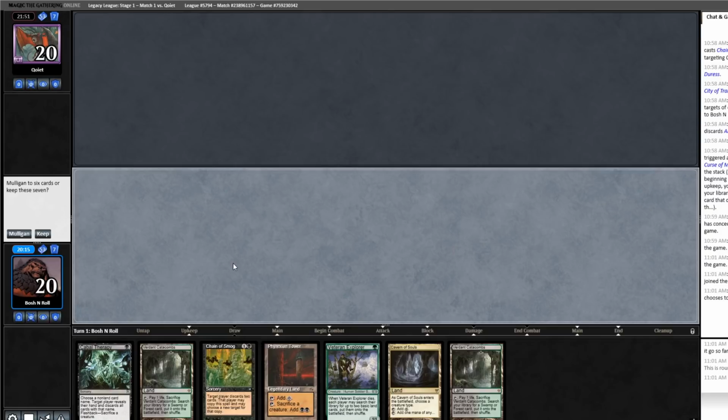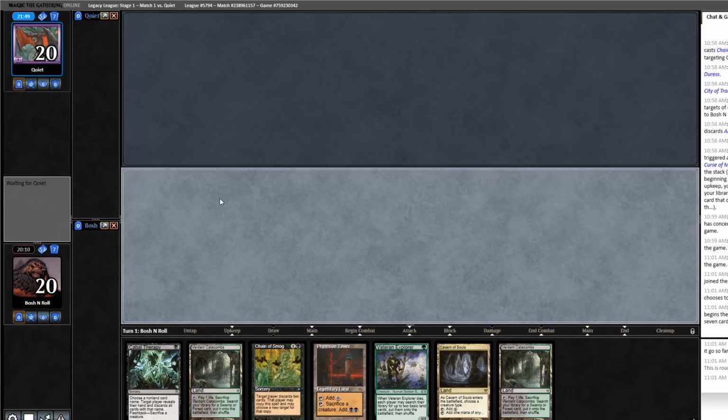And my opponent's very excited to be playing against the Liliana combo. I can't blame them. Okay, so I'm gonna Therapy them. What do I name? Do I name Dark Ritual?